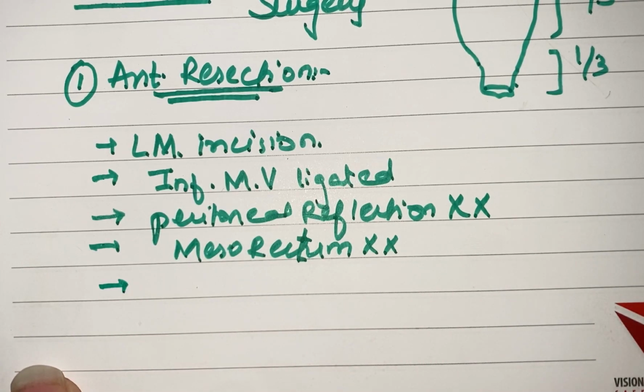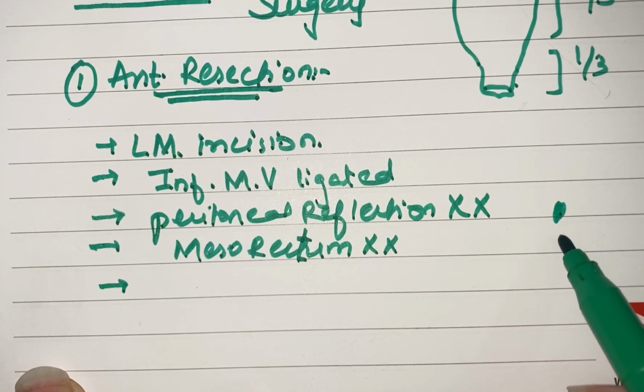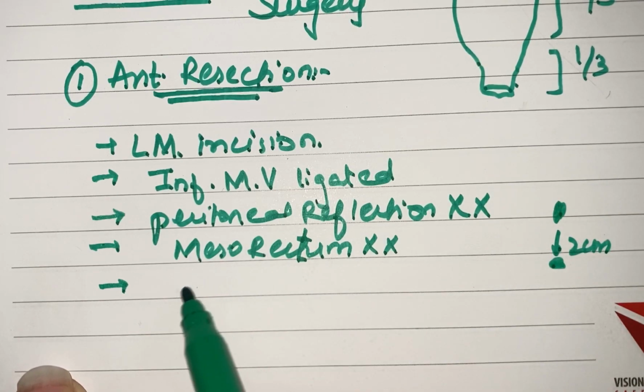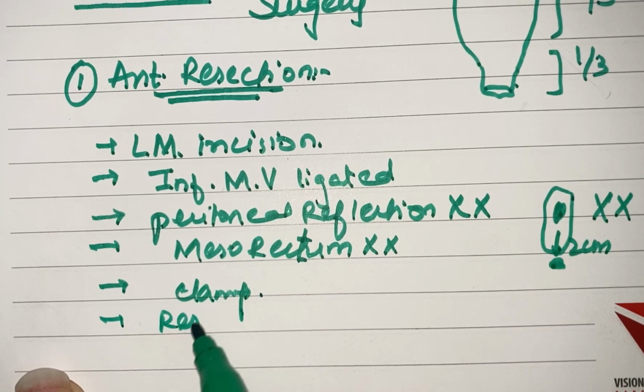Now what we'll do is cut the rectum. How? We'll place a clamp first. Now this is the rectum, with a rectal tumor here, suppose, and we have to cut with 2 centimeter free margins. So here we'll place a clamp 2 centimeter from the localized tumor. Then we will resect this rectum part. Now this rectal tumor will be resected. We cut this out, and so this is the resection step.